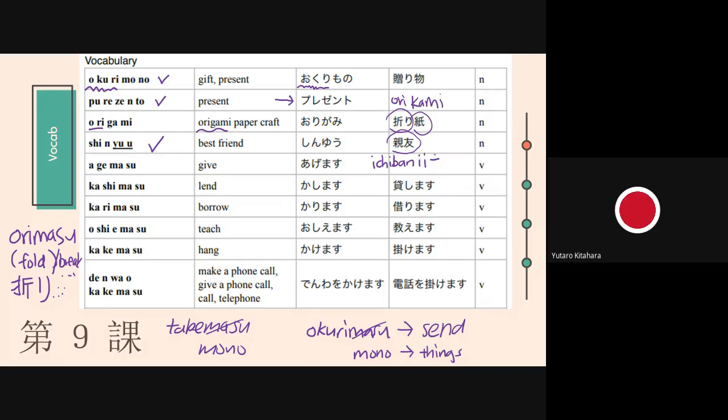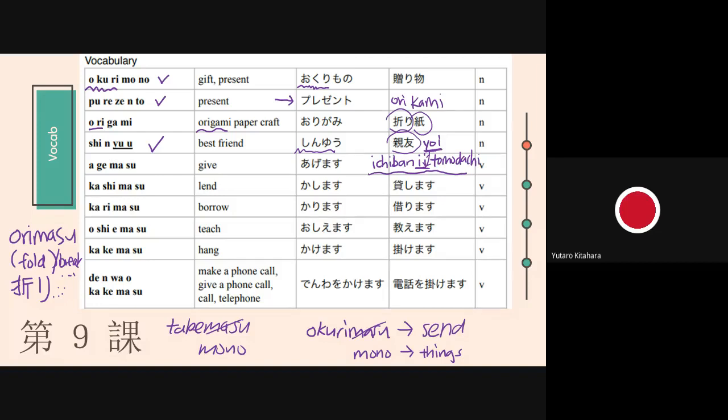And then tomodachi. It sounds a bit funny, but it can be said like that. Ichiban ii tomodachi. Number one good friend, literally, or best friend. So that's another way. Ichiban yoi tomodachi also can, since ii and yoi can interchange a bit. But of course, Japanese say shinyu. In case you really cannot think of the word, you just use ichiban ii tomodachi, number one best friend.